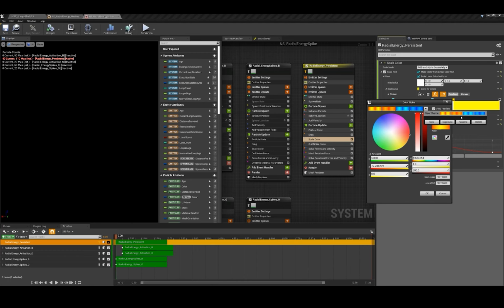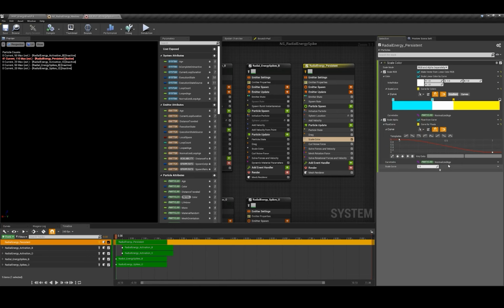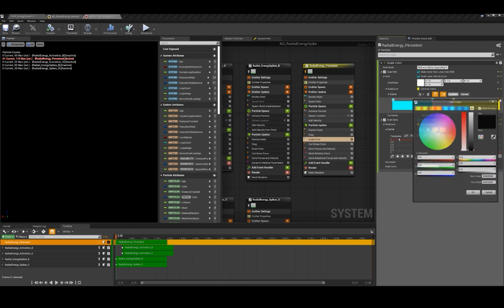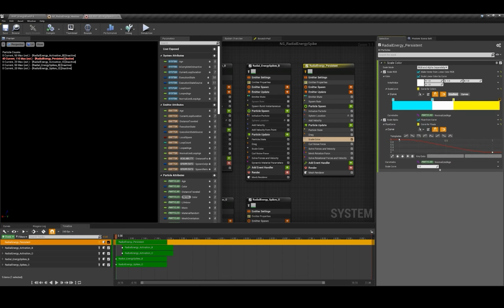And if I hadn't mentioned this already, you can also create new palettes, rename them, and you got a bunch of different color palettes you can pick from. And then at the end, I'm just going down to 0 on black. So they're just kind of disintegrating, and then the alpha curve is just fading them out completely.